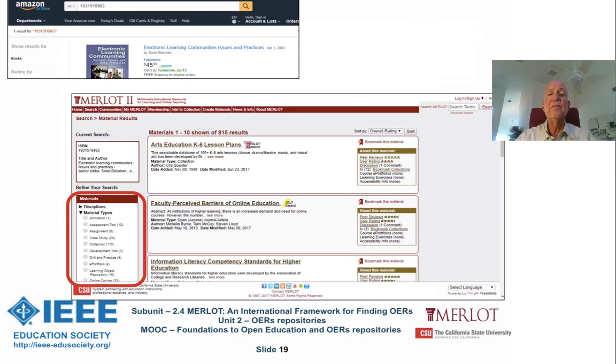Textbooks are quite expensive for students, and if you were able to find an open access equivalent through this search, you might be able to adopt a book equivalent to or similar to the one you were searching on, and then be able to adopt a free version or a lesser expensive version for your students. Note too that there are online courses available as a material type. So if you're looking for supplementary materials related to a textbook that students can use for homework assignments, etc., you might be able to find them through this kind of search.